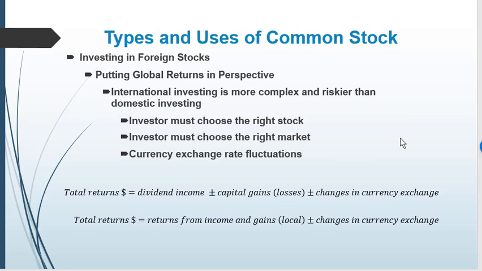So if you think about currency, how does your return change? Well, the rate of return that you earn is whatever dividend income you earn, plus or minus any capital gains or losses, plus or minus any changes in currency risk or currency exchange. So really, there's two things here. Here's the rate of return you get from the security, and then you also have the rate of return that you recognize or feel from changes in exchange.